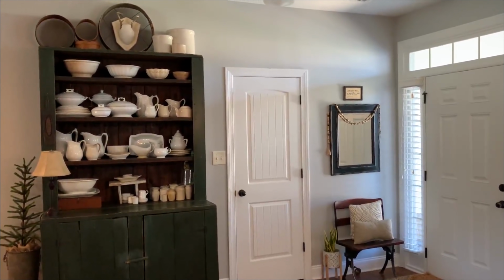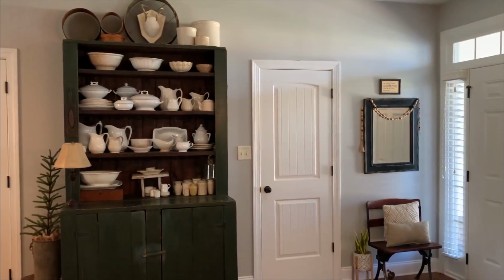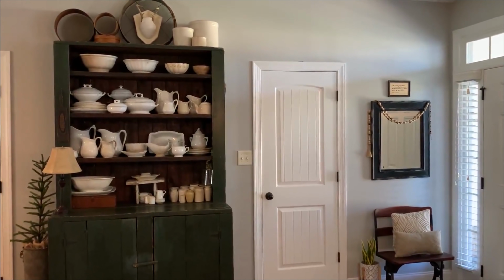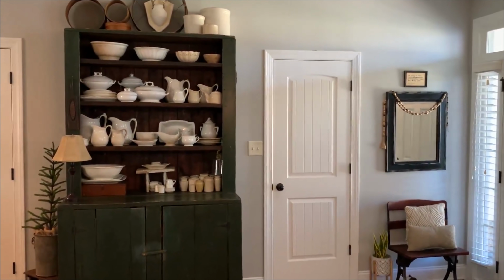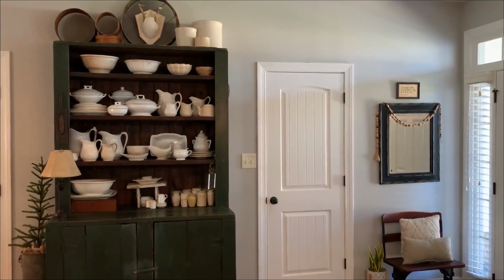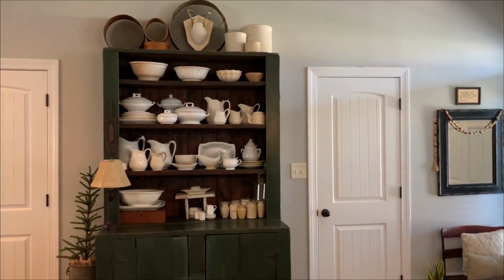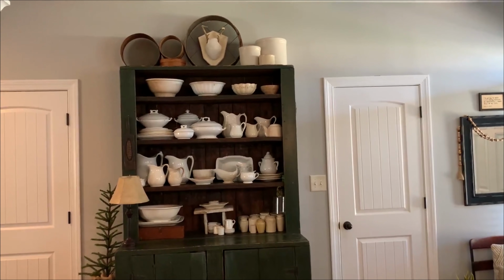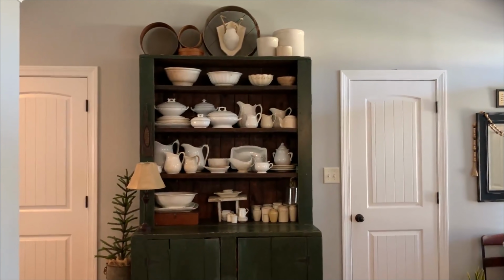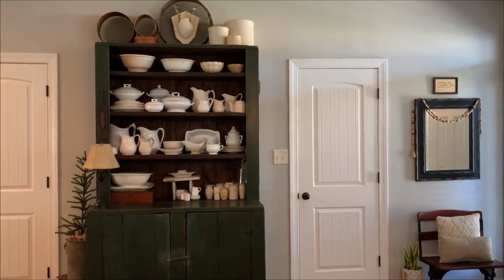I live in a 2011 Craftsman style home. We were the first owners, however, it was already built. We didn't get to pick any of the finishes, but that's okay. You can tell that I quickly was able to make it my own here with the style that we have throughout our house. I guess I should explain that I am an antique dealer. I've been a dealer since about 2013. My parents grew up with primitives and antiques. I grew up with primitives and antiques, and so they've been part of our homes for so many years. So it just comes naturally to decorate my home that way.